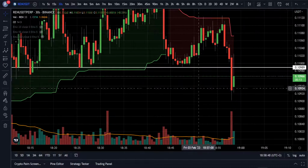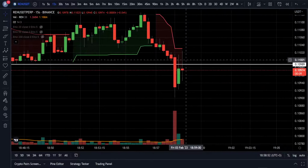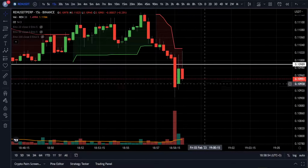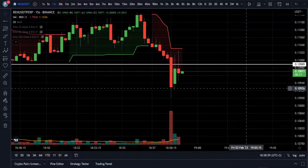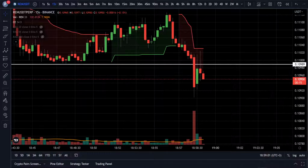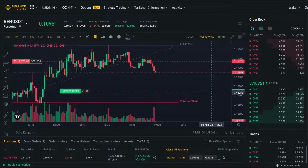Let's see if it can get back up. It's about to close in 12 seconds. So first rejection candle in the 15-second. And if this one closes in 5 seconds, it means it'll be 30 seconds of rejection, and it should just kind of hammer down. I'm up $1,000. This one will be a $3,000 trade when I close it.